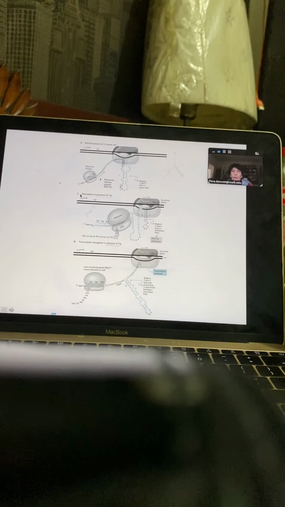Okay, so this is from your book. I suggest that you read very carefully this section in this book. This book has really very clear writing. The people that wrote this book are microbiologists. That's what they teach all the time, this stuff.